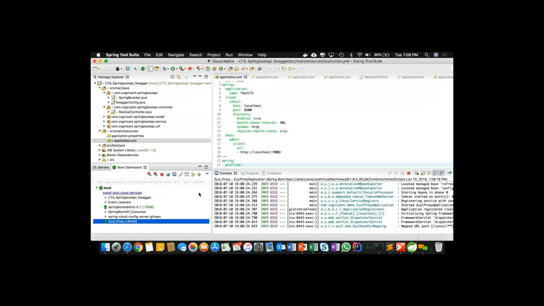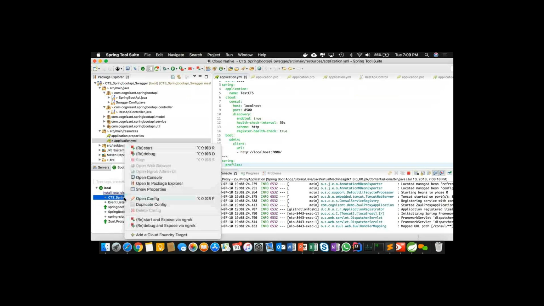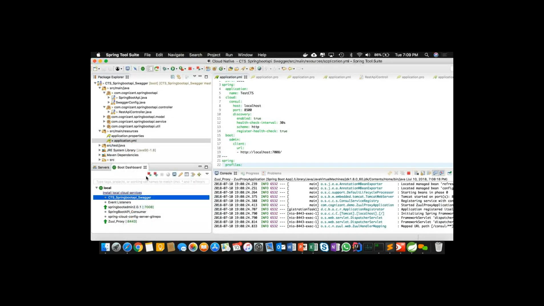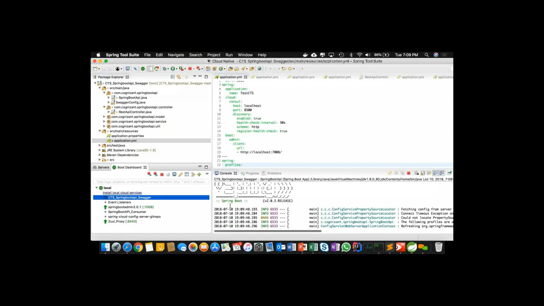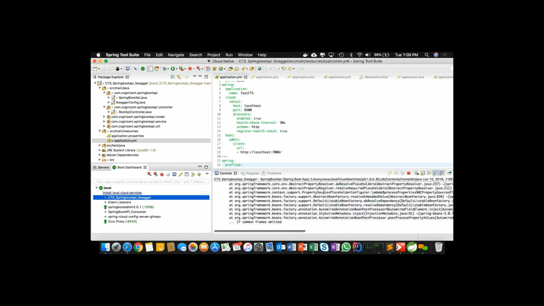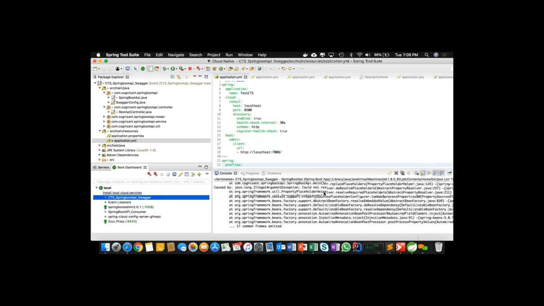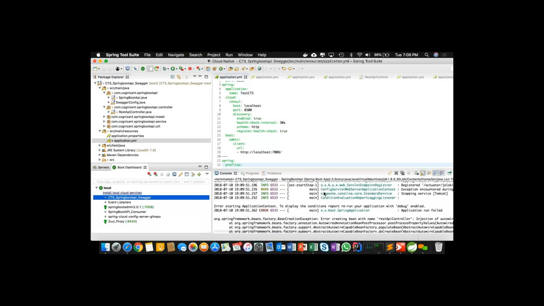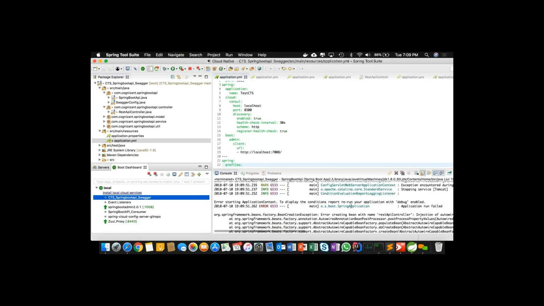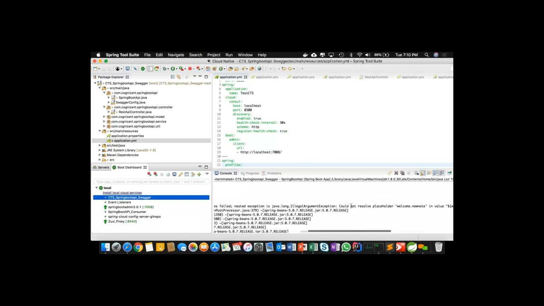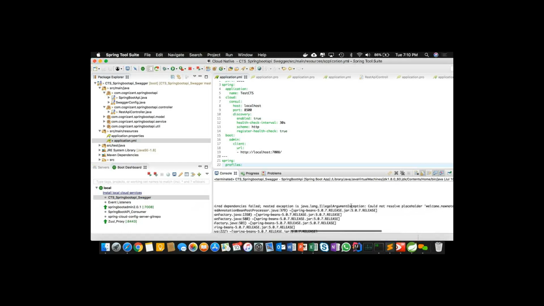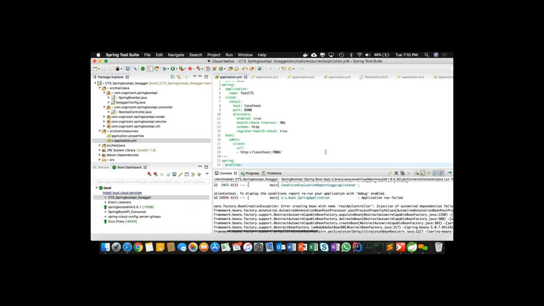Okay. So now I'm starting one of the sample applications. Okay, I was trying to use a config server to fetch the configuration directly. Somehow my GitHub seems not to be responding. So I have to remove the config server for this test.